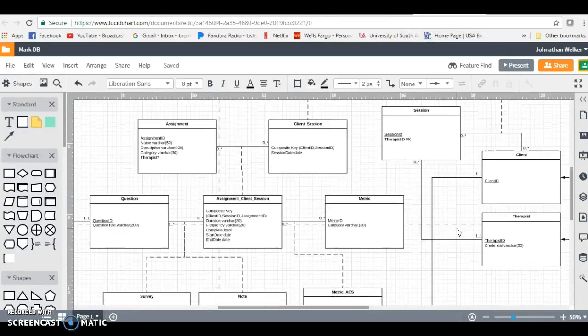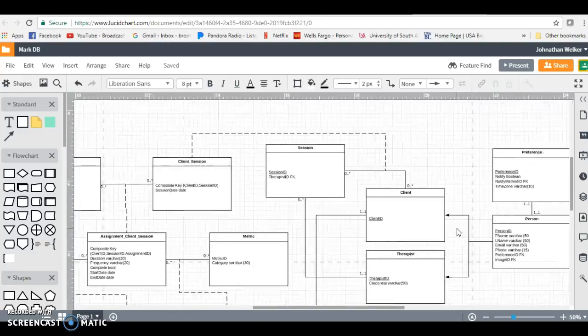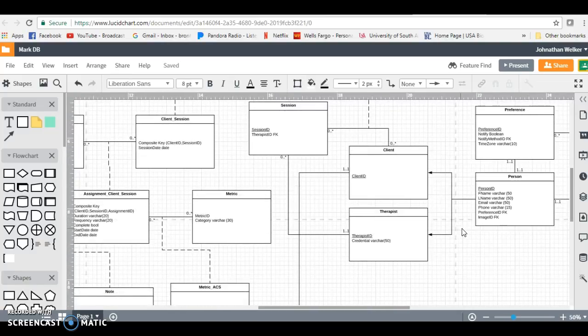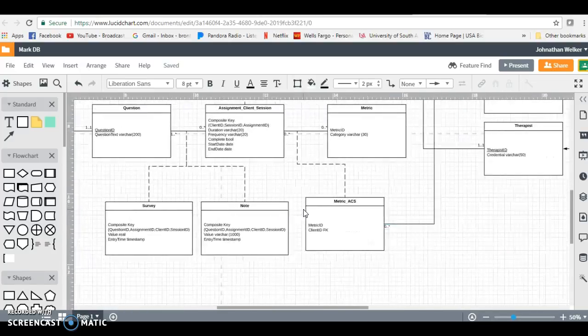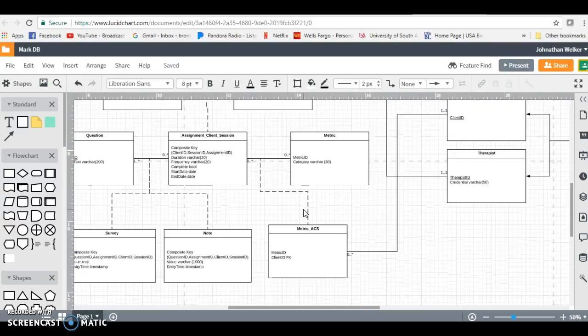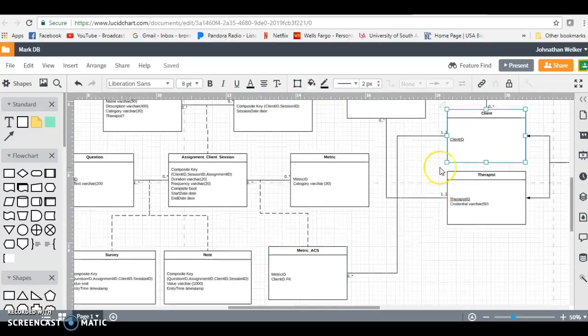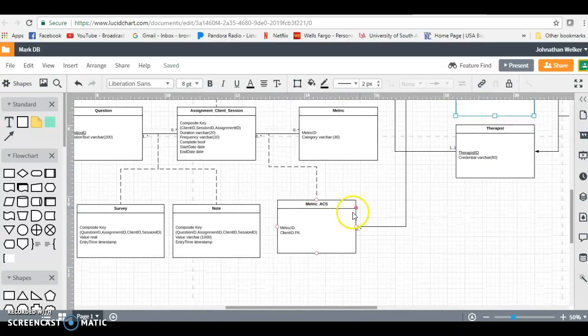So we went over this whole thing with Mark Keith a few times, and we even scrapped it from the beginning twice. There's a lot of stuff to it, but I mostly just want to focus on the biggest thing he had us add that I think is an important idea: this metric here that's tied directly to a client. This is what allows us to view the client over time.